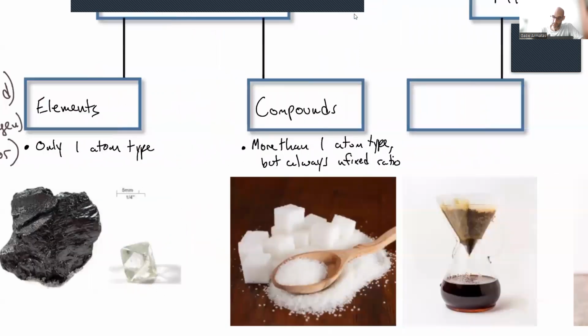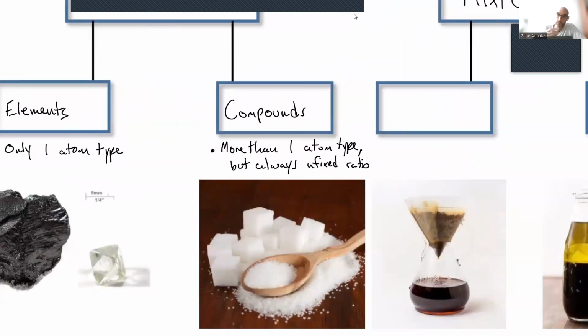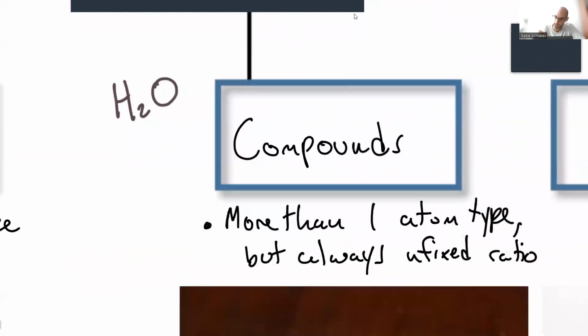But compounds are a little bit different. Compounds come in the form of having a fixed ratio. What is water? Water contains H2O, so two hydrogens and one oxygen. If there is no number, that means one oxygen. Every single water, no matter where you are, whether here, on Mars, or in China, is always going to be the same: two hydrogens to every oxygen, H2O.